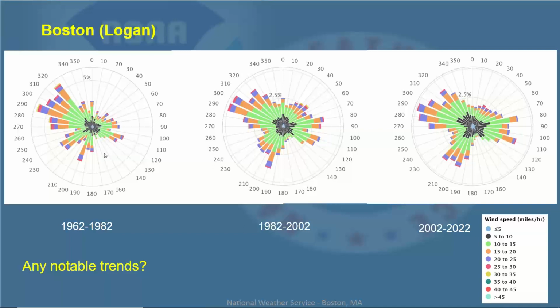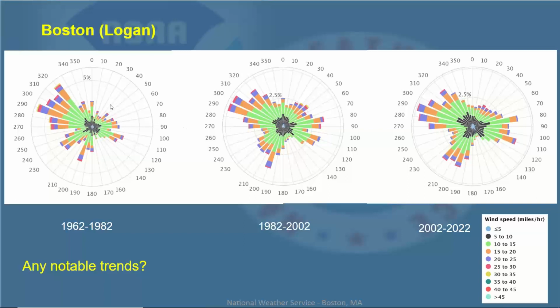We've got 1962 to 1982, and this is throughout the entire year. So notice the prevailing wind at Logan is out of the west or northwest most of the time. Some contribution out of the southwest and some contribution out of the east. So what are we looking at? Well, throughout the year, west and northwest flow. Think high pressure moving in, cold fronts moving through. Occasionally we get our southerly wind days ahead of them. We get our sea breeze days here, our nor'easters in the winter. That contributes to that.